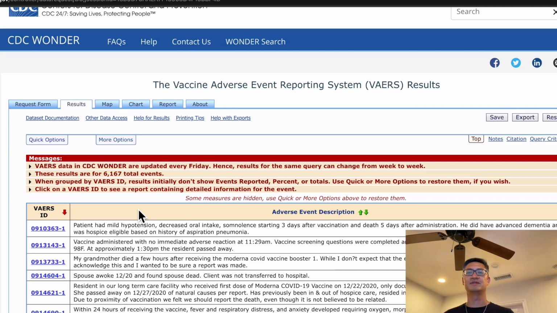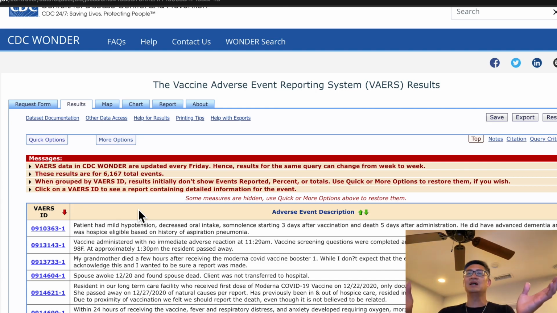So imagine all the deaths related to all the vaccines is 9,000, and for COVID-19 it's already 6,000. It has already surpassed all the other vaccines in the last 30 years.